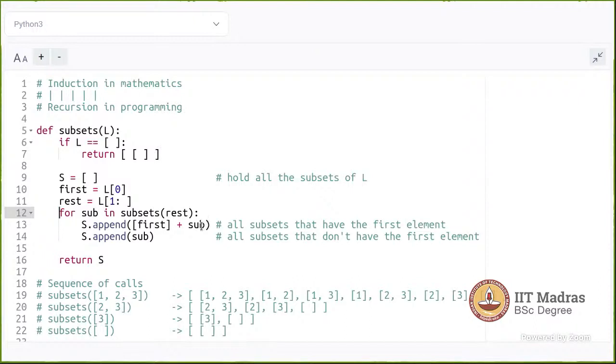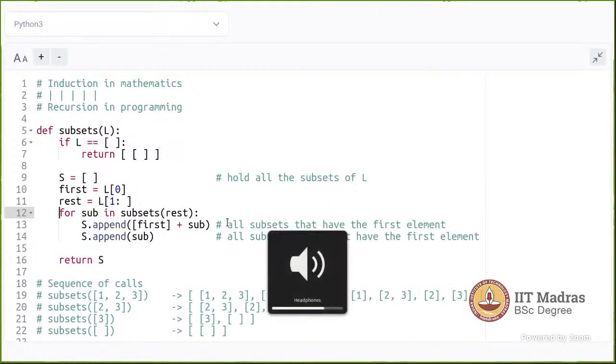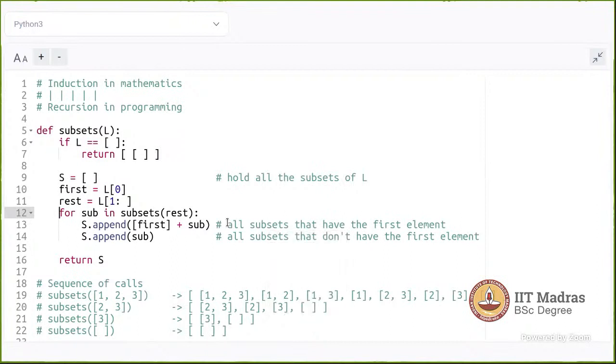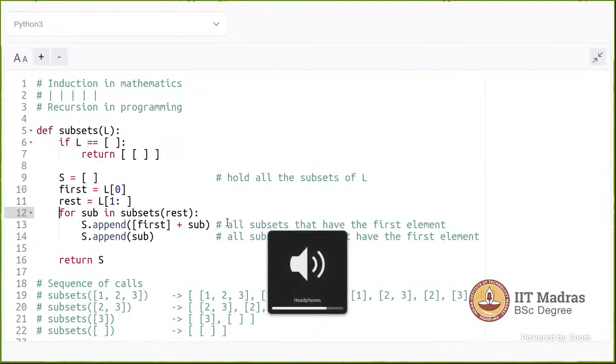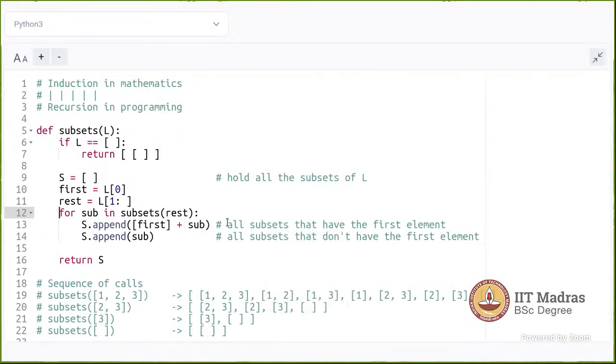The function call that called the subset function resumes only after the next call returns its value, right? Right. So it's like everything is suspended until we first hit the base case. Only after that the rest of the calls get processed in some sense. True.